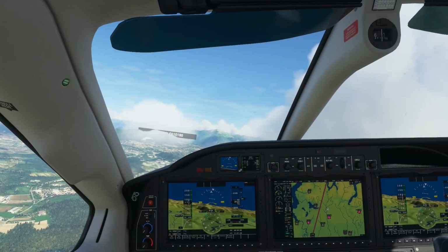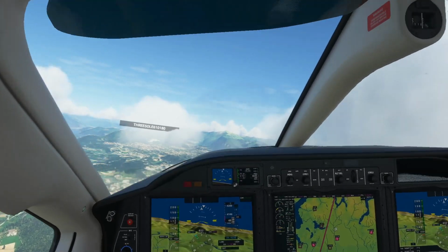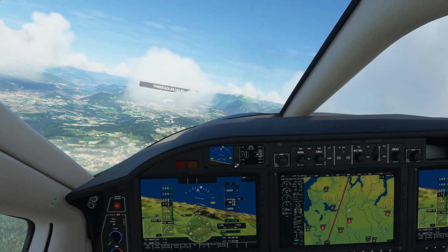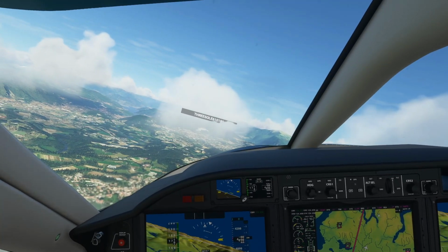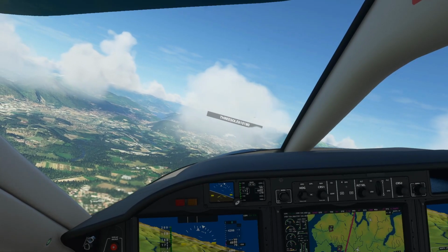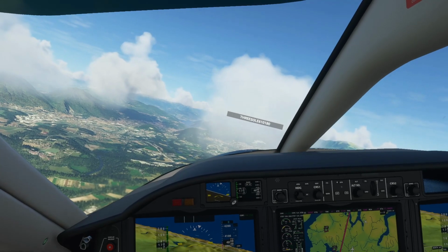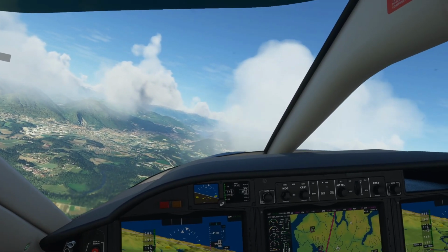All right, so we're going to bring it right here, coast to this mountain in front of us. We've got a nice little gap that is going to show up here, and that's going to lead us in. So we're going to start in right here. You'll see we're going to go to the left of this hole here. We're going to go a little bit right here, and then we're going to follow this water right on in. So it's going to weave us back left. And then we'll turn back right here for the airport.